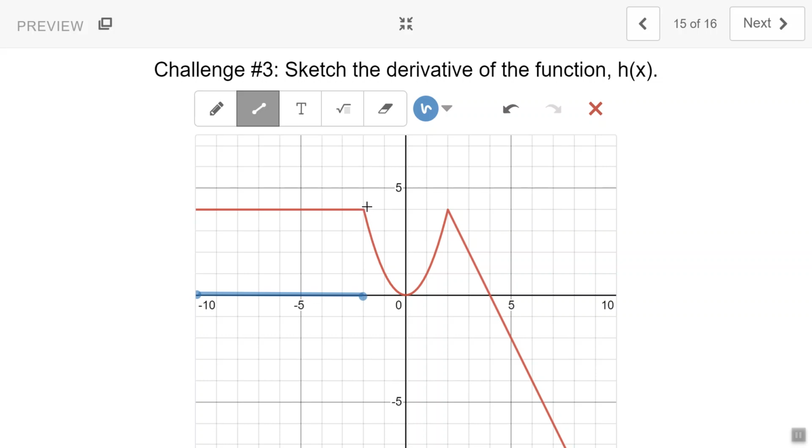Now, all of a sudden here the slope is what kind of slope? So we're going to have a jump in this, right? So it's going to kind of go to here. And then at right here, isn't this where your slope is 0? And then it goes positive all the way up to here. But my friends, then what kind of slope do we have here?